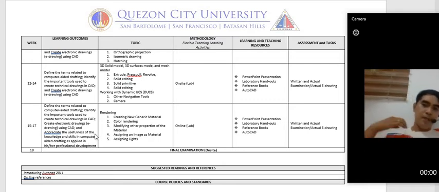Because here in the weeks 15 to 17, you will be learning about rendering. So you will be creating new generic material, color rendering, modifying other properties of the material, assigning an image as material, and lastly assigning lights. So that is scheduled as lab, online lab.